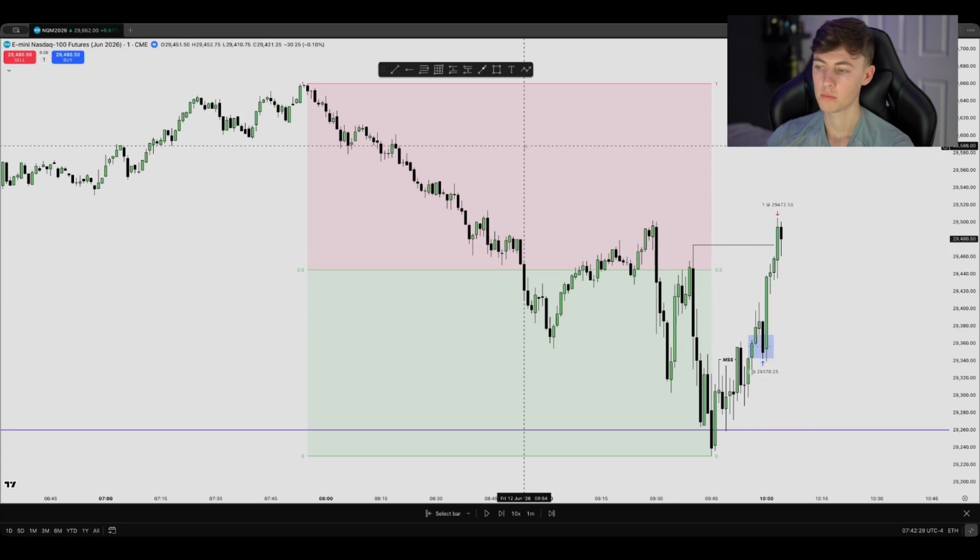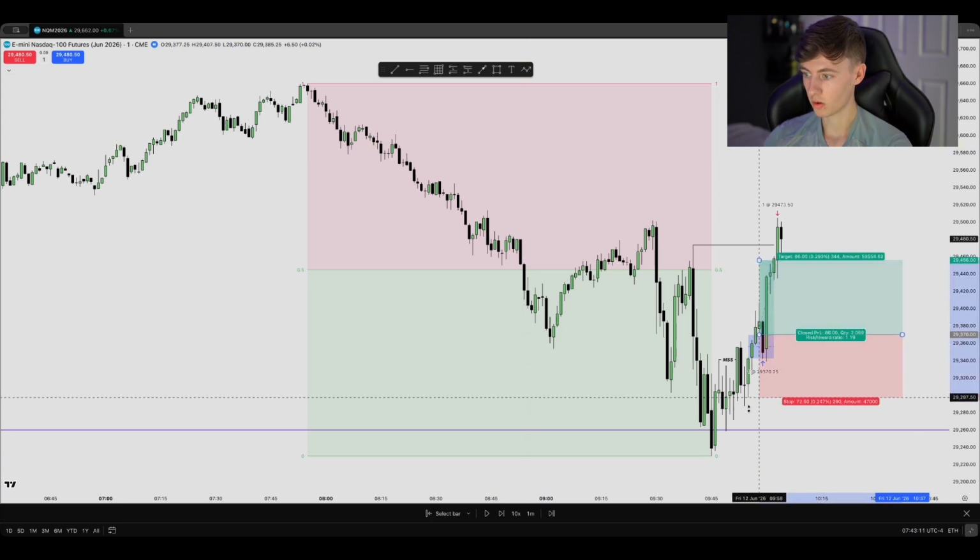And as you can see, price accelerates straight for the buy stops. But remember, if you're not trading in alignment with the higher time frame bias and the higher time frame drawn liquidity, you are simply pattern trading, meaning your win rate will be drastically lower as well as your average risk to reward ratio.